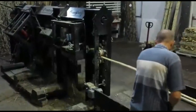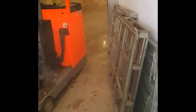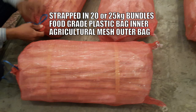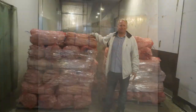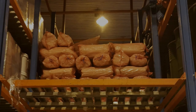So what we do is we peel the cane and then we bring it to the facility where it is frozen. The cane will be put into food grade bags with mesh bags over the food grade bags. And then it will be placed in a freezer at minus 18 Celsius, where it is maintained all the way from the freezer facility to loading the container van to shipping to the port across the ocean anywhere in the world. And then when it's received on the other side, it would be stored in a freezer warehouse.